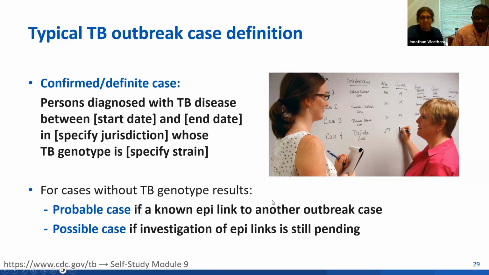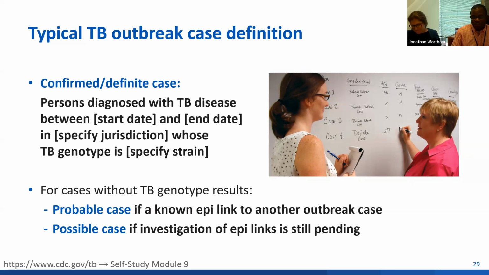And this can be a challenge for those of you who work in less populous areas. For example, you can identify epi-links between people. Maybe there was a recent situation where there might have been only one social club, and everybody goes to the social club, or one grocery store in that town. Yeah, exactly. Everyone's epi-linked somehow because it's a small community. Yeah. But those epi-links might not have resulted in transmission of M. tuberculosis, and so that's where genotyping can really help.